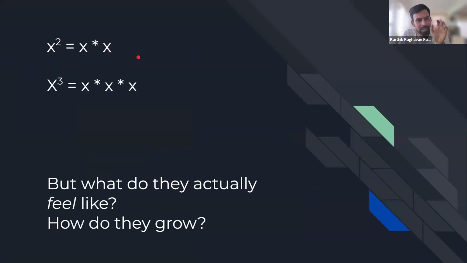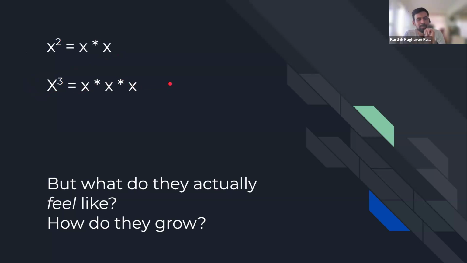Before we jump into this, I wanted to take a few minutes and, especially for the younger participants, give them a sense for what x squared and x cube are. I'm sure all of us know this formula. X squared means x multiplied by itself. So 2 squared is 2 times 2, 4. 15 squared is 15 times 15, which is a bad example because I think it's 225. I had to recollect that, right? So x squared is the number multiplied by itself. X cube is the number multiplied by itself one more time.